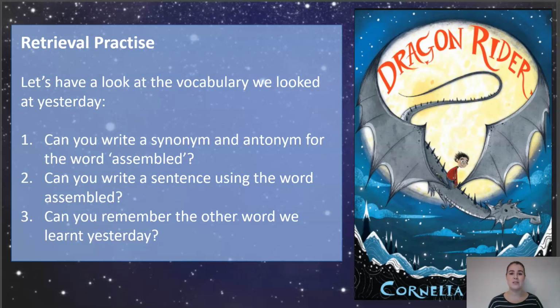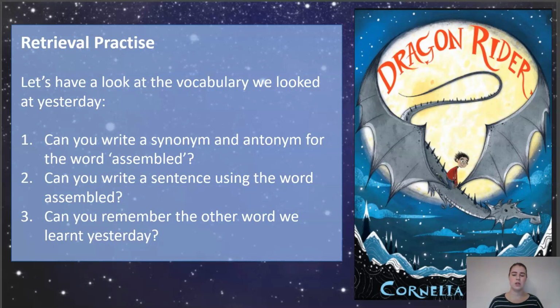Now, do you think you can remember the other word we learnt yesterday? Good job. So, wearily. I wonder if you remember what wearily was. I'll give you a clue. I think on the previous slide we had a picture of a dog that almost looked like he'd face planted the floor. You're right, it means to be extremely tired. I guarantee somewhere down the line some of you might become a little bit weary as we work through our home learning. But we'll try and keep it as interesting and as informative to keep you awake.